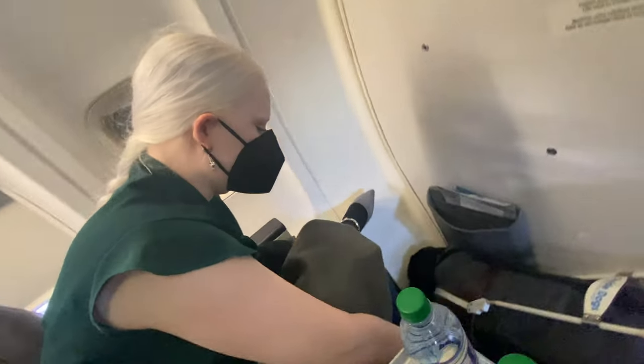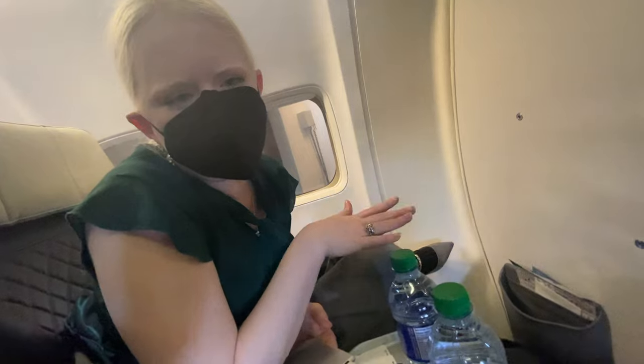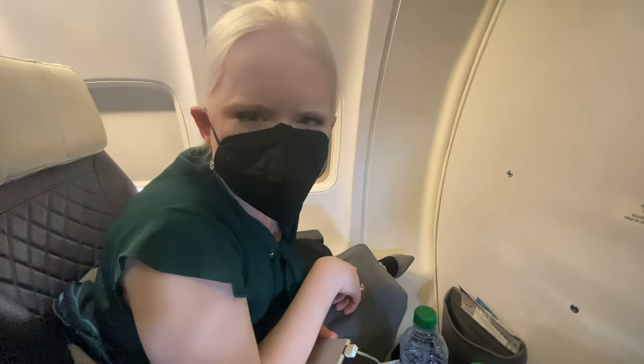Patience is at my feet. Can you see how we're in both hands? We've got our jacket on, all comfy. It actually gives me enough room to actually put my feet on the floor. It makes a huge difference for comfort when you're on a multi-hour flight. Allowing your dog to be able to stretch out and lay comfortably, because this would not happen in a regular row. So thank you, WestJet. They're awesome. They put us in premium.